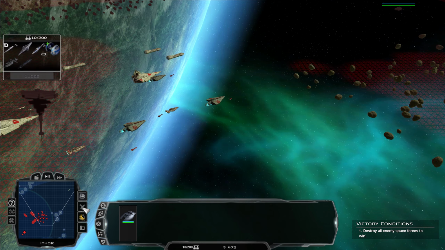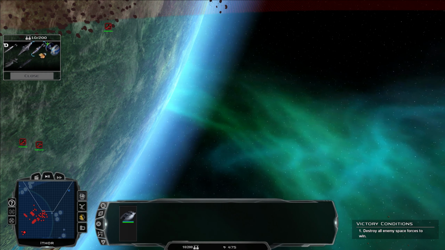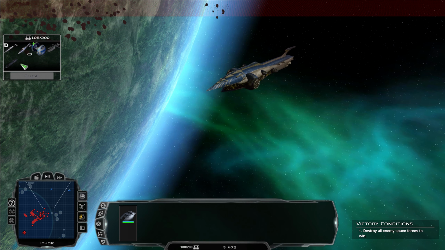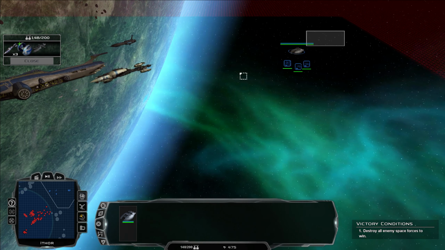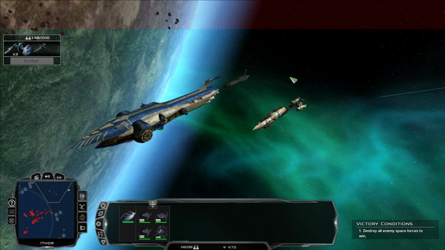Choose your reinforcements. Still going to be a lot. Alright, well, let's drop him in. See if we end up unlucky with the engines. We want to do this quick, take out the ships, and get out of here.